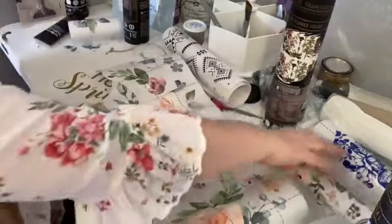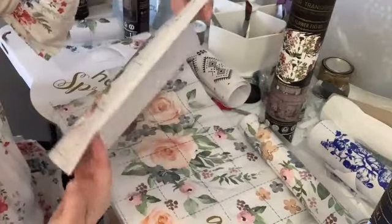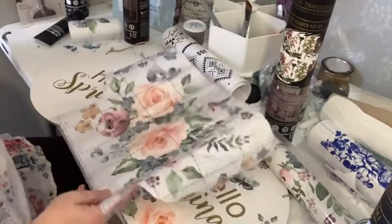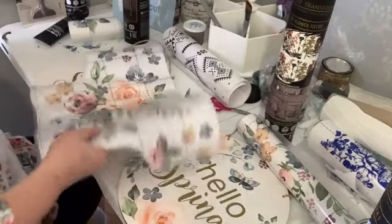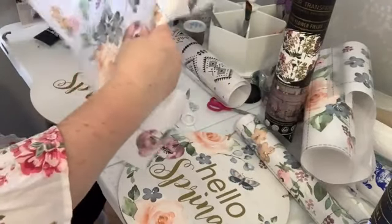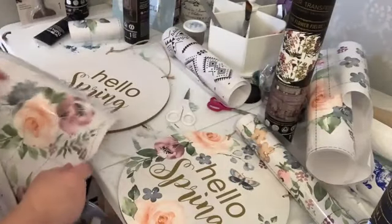Scoot that. I think this is the one I used last time. I think this one is too big, but I do like these little itty bitty ones. I might use those. So I'll scoot that over there. All right, let's see. Did I use that one or did I use a different one? I think I used a different one. All right, well, let's try.